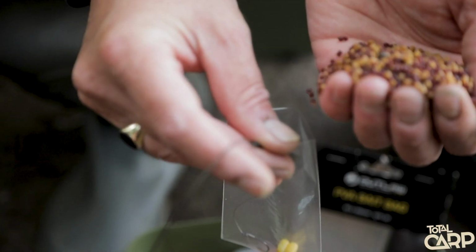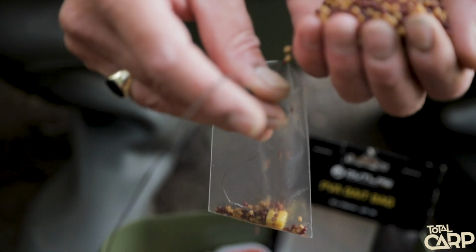Right, hook bait choice. For me, on this session, 2 grains of corn is perfect. I'm not feeding a lot of bait. When the package is down there, I want them to be feeding around it, and then they're going to come across those 2 grains of corn. It's the biggest particle that I've got in the bag, so when they're feeding around it, they're going to see it and they're going to want to try and have it. Basically, there's no way they're not going to. Something's going to go for it.